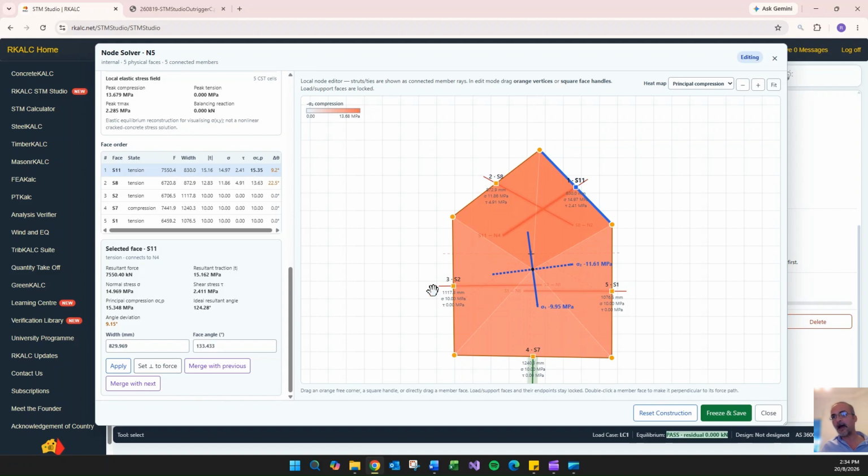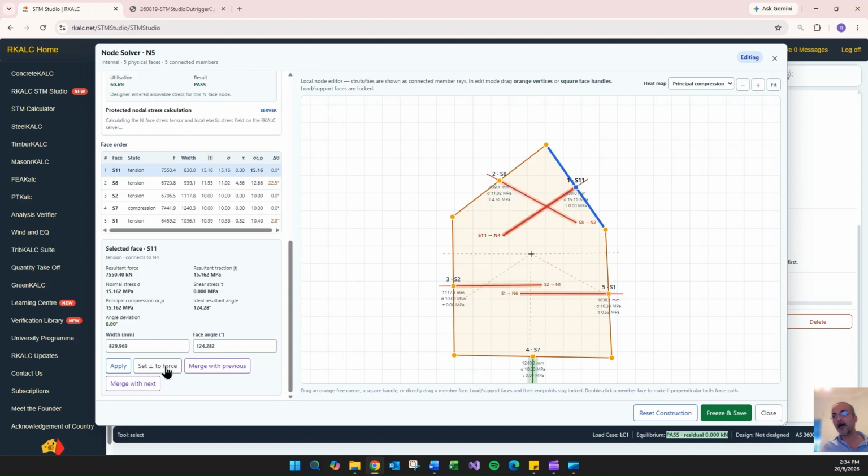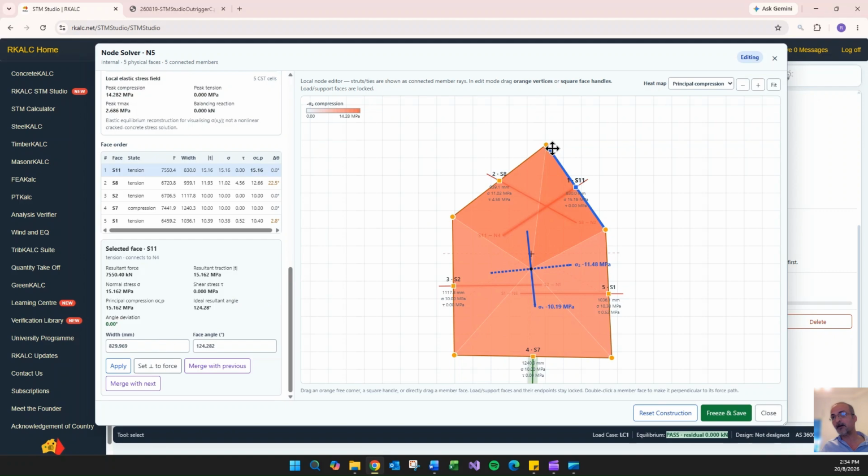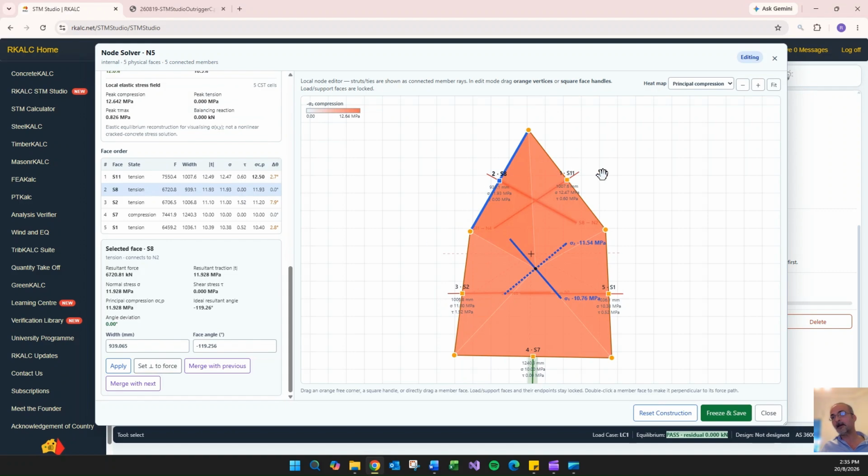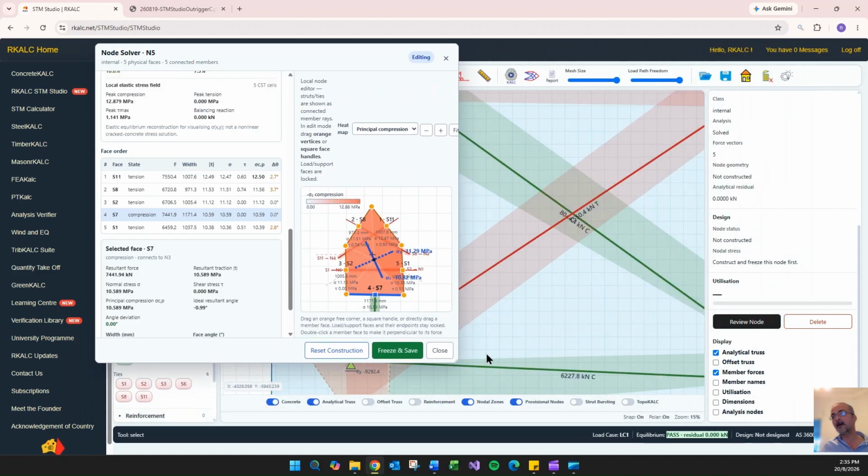And you've got that is the member associated with it. If you want that face to be hydrostatic, you just click on that. So this is now totally vertical on this one. If I want to do that as hydrostatic as well, so you've got one here and one there, and make that a hydrostatic face. So this is what this software usually starts with.